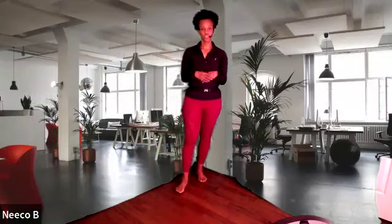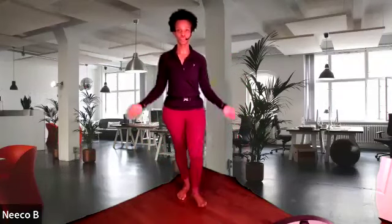Let your chest naturally float up and feel your shoulders drop down. I want you to relax your fingers and relax all the muscles in your arms from shoulder to wrist. That's usually where we carry a good portion of our stress, in our shoulders. You drop your shoulders, relax your arms. Good, good. Relax those legs. Even though you're using your legs, I don't want them tense. I want them flowing.